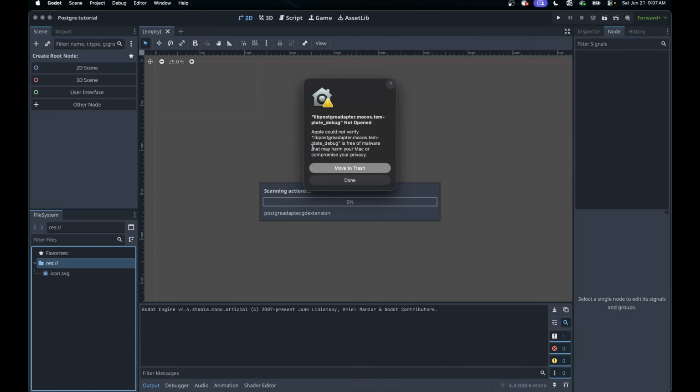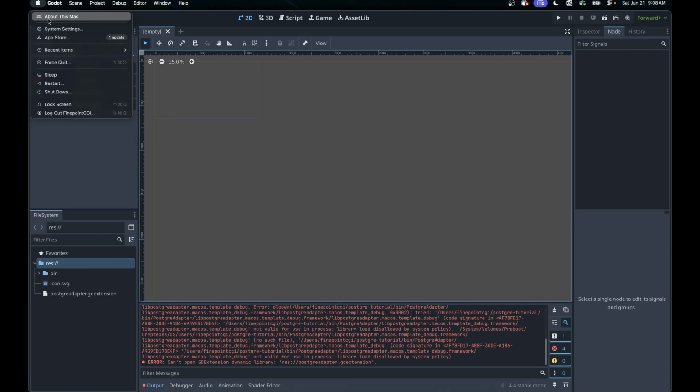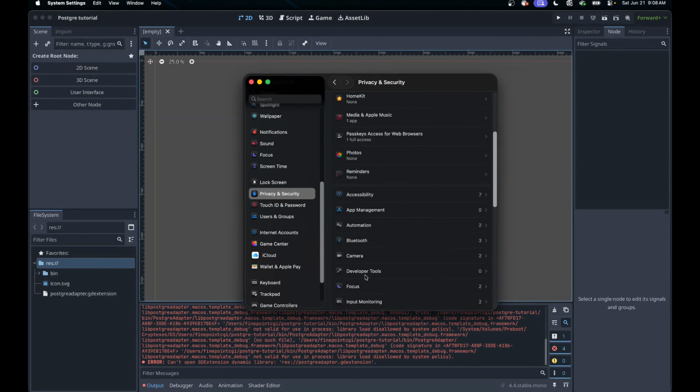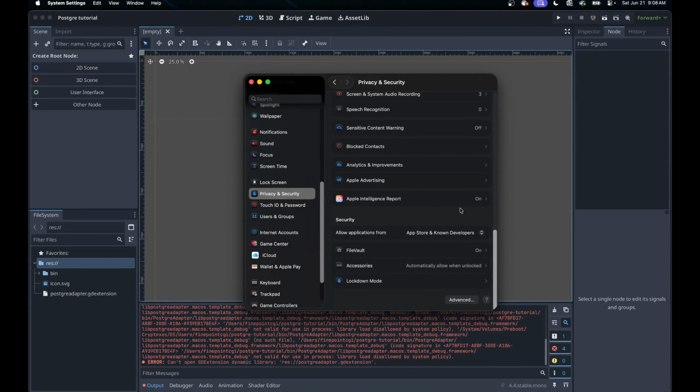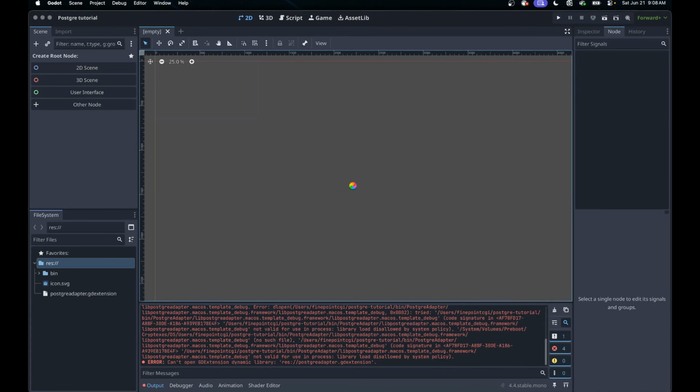Now if you have a Macintosh, it will get mad and say, hey, we're not going to open this because we don't know if it's safe. So what I highly recommend, or I guess the way to solve that, is to hit done, done, done, done. Click on this little Mac icon, go to System Settings, go down to Privacy and Security, and then scroll down to the bottom and then hit Allow Anyway. And then when you click, it's going to come in and say, hey, we cannot verify that this is a real thing. Hit OK, open anyway, and then put in your password, and now it should load. Mac is very big on security, and they get really upset about these types of plugins. So just keep that in mind.